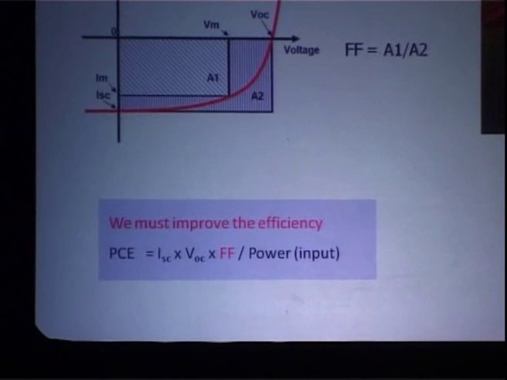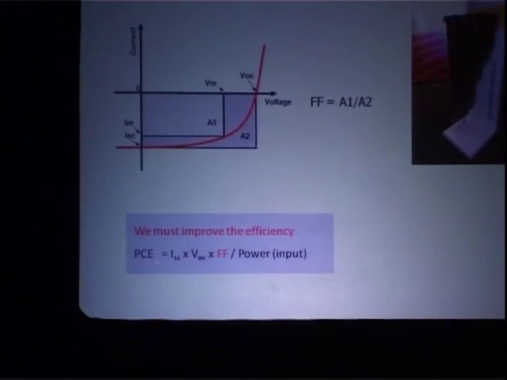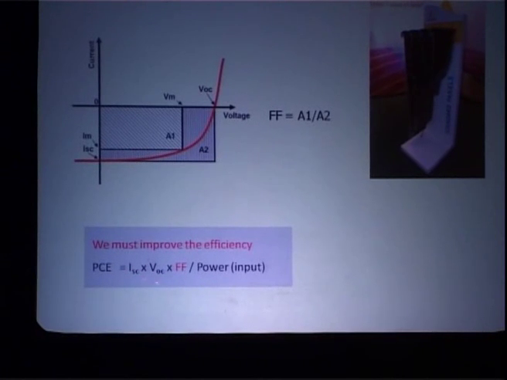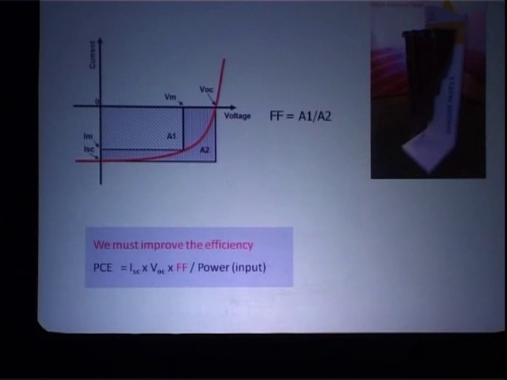So I need to understand what limits the short circuit current, what limits the open circuit voltage. Can I make them bigger? Can I make the fill factor even bigger so that I can get higher efficiency? Those are the tasks that I have. Those are the scientific questions that I have to address.